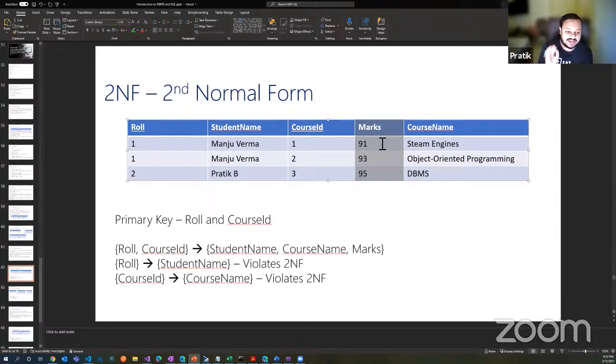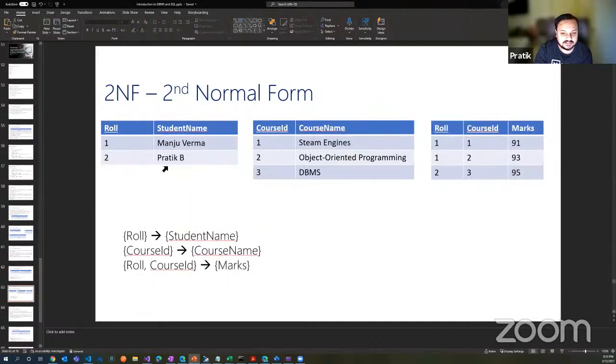So for any such relationship which is still dependent on both the attributes, we again create another bridge table out of it. Let us see it in action. It will be easy to see. So first I say roll and student name and course ID and course name. That has been broken down. So here it is: roll and student name, course ID and the course name.